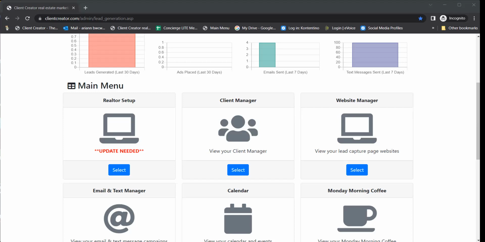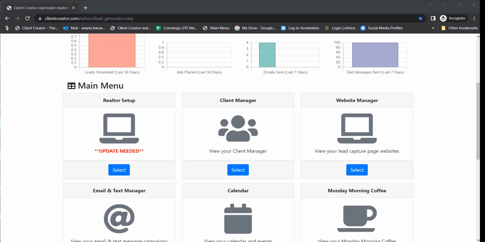Okay, last question, and then we'll button up. I'm curious, can you add past clients to Client Creator? Or is this just for the prospects that are added from a new lead source? Yes, you can import all your clients from your existing database. If you need some help with that, let Brandon and his team know, and they can help you with importing your database. If you have a CSV file or a database file, you can send it to our support team. They'll format it, and then they'll import them into the CRM and Client Creator for you.